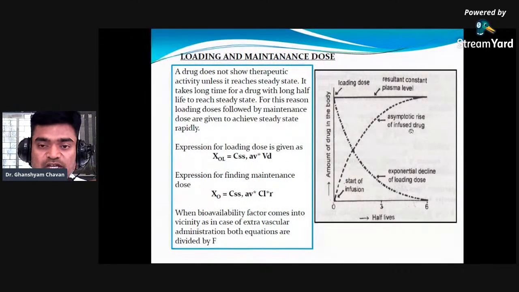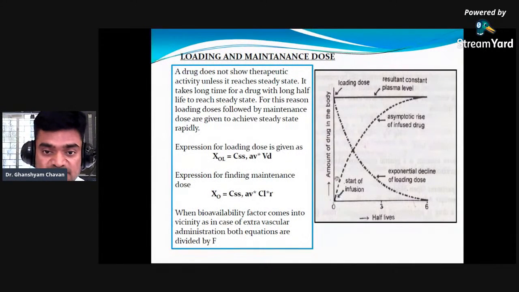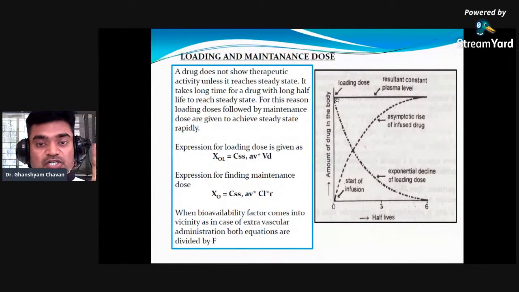Here you are giving the drug in one attempt, and with the maintenance dose you are giving the drug by infusion. Infused drug means the drug in normal saline is released slowly into your blood, and it starts to increase its concentration in your blood. But by the bolus route, you give the drug at one injection into the patient's vein, and immediately there is a rise in concentration, and the increased concentration will give the effect of the drug. From this point you will start to get the therapeutic effect, and it will slowly slow down.